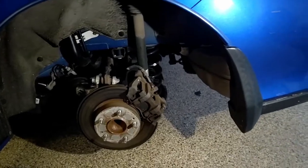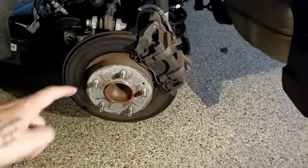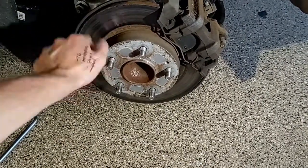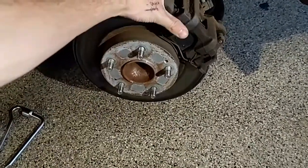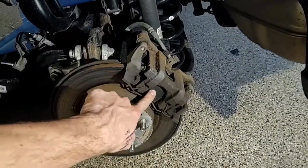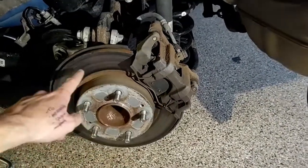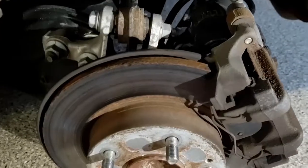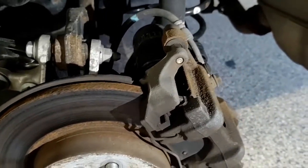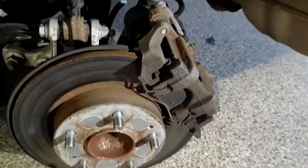Alright, here is the wheel well. As you can see, the tires are already off. We can see in here the disc rotor, the brake rotor, the brake caliper, and then the brake pad. So today I'm going to be replacing the pad and the rotor. As you can see, my rotor is a little rusty — obviously it still works, otherwise I'd have crashed by now — but yeah, we're going to start here.